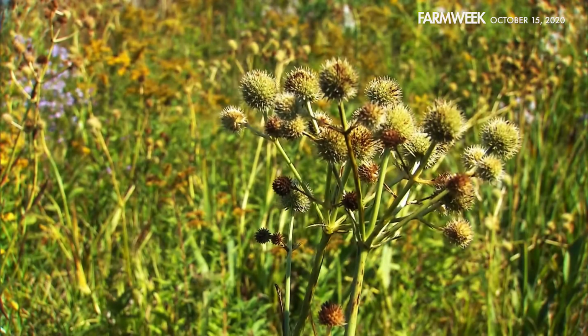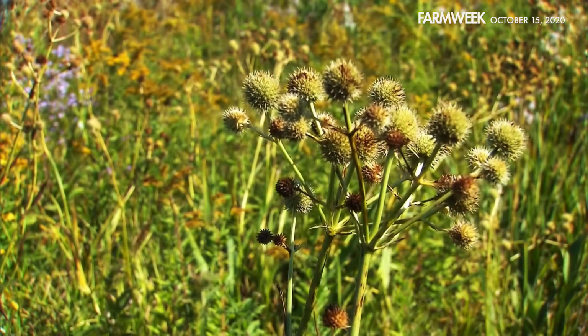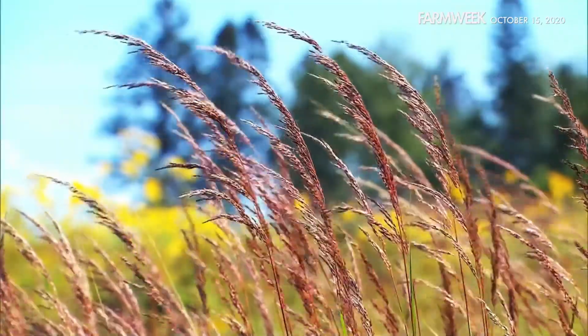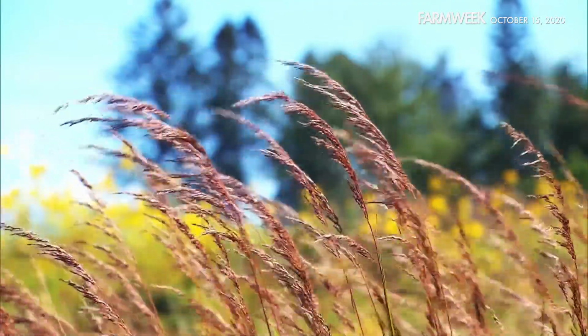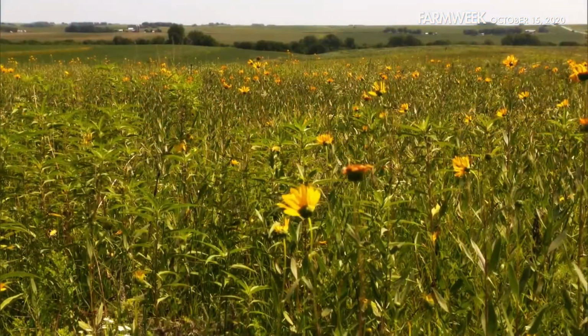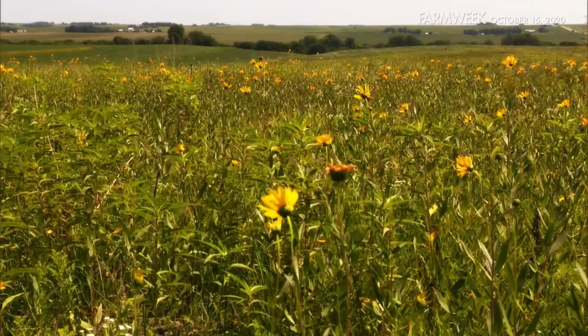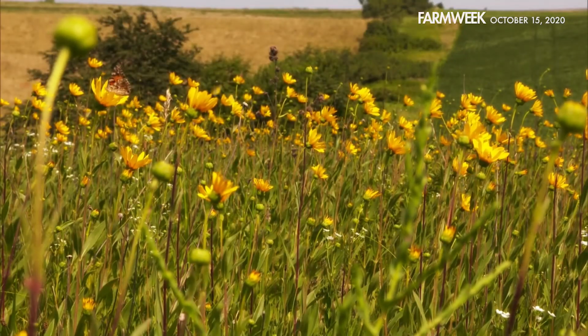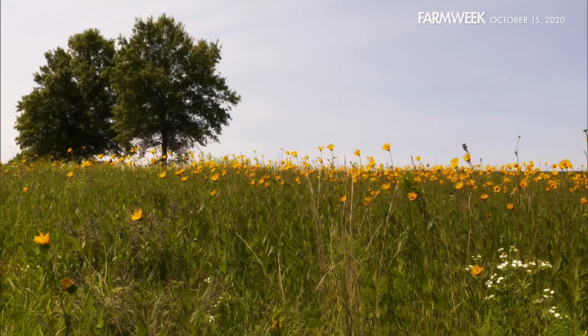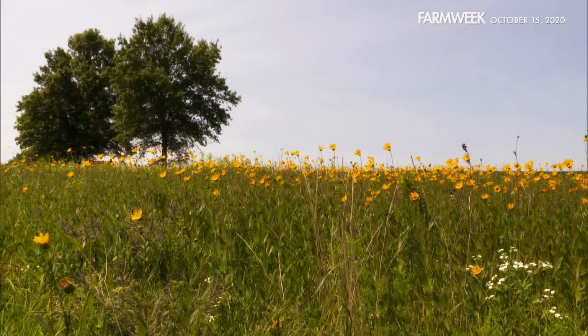Prairie Moon advises landowners looking to install native plants on their property. The goals of the landowner and the conditions on the ground shape the kind of varieties that are planted. Every piece of land has a historical context in terms of habitat. But I think what more and more people are realizing is that we have our own unique habitats here in North America, like the prairie, that 99% of that habitat has been plowed under or paved over since the 1830s. And so there is real work that we can do right here at home.